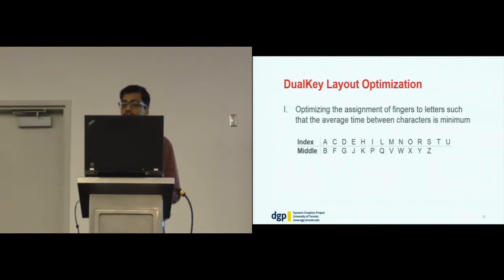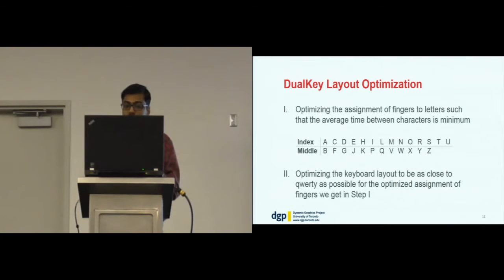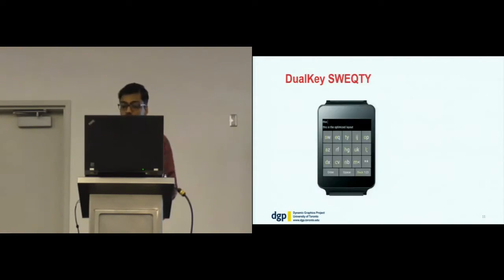Now, the problem here is that we won't have a QWERTY layout anymore, which is important, as we saw in the earlier presentation as well. And therefore, we perform a second step of optimization. In this step, for the optimized assignment of fingers to letters that we got in step 1, we optimize the keyboard layout to be as close to QWERTY as possible. And this is the final optimized layout. We call it the sweqty layout.